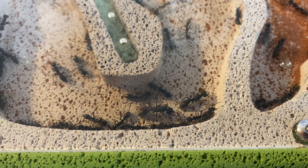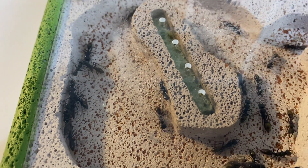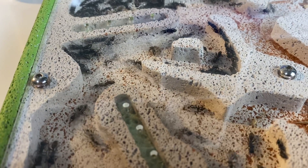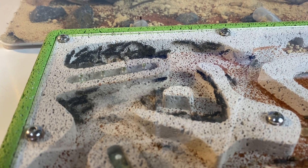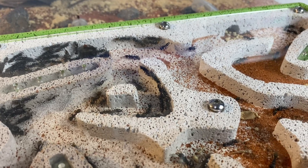They're quite a small bull ant but they're doing really nice in this Ytong. It probably is a little bit too big for them at the moment — they were growing nicely but then Queen Agena died and things came to a grinding halt. However I'm going to give these guys in this colony the best life ever. Interesting things have been happening and you won't want to miss out.